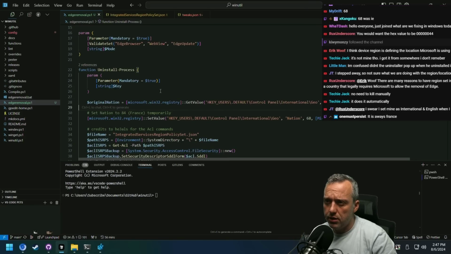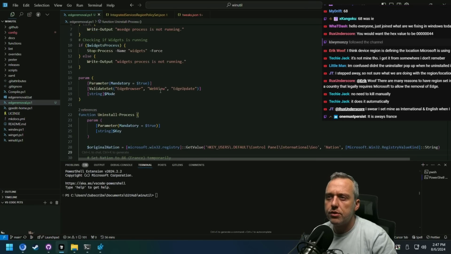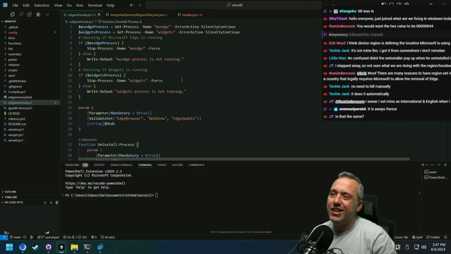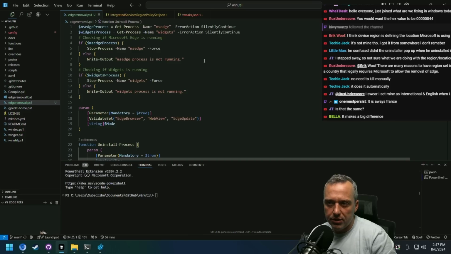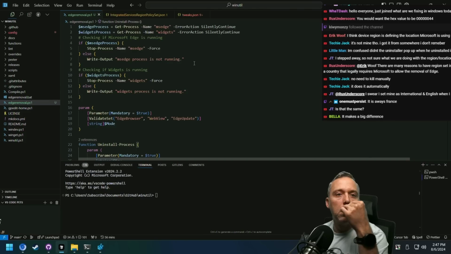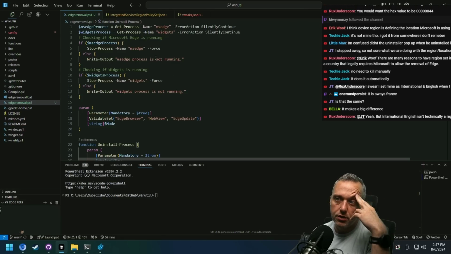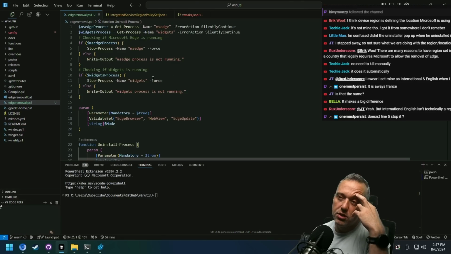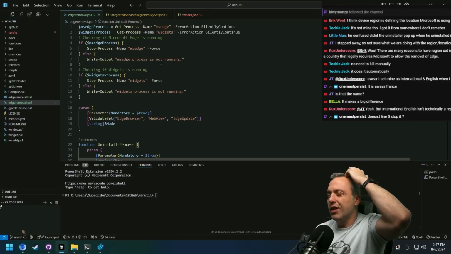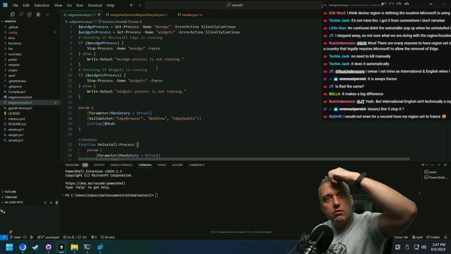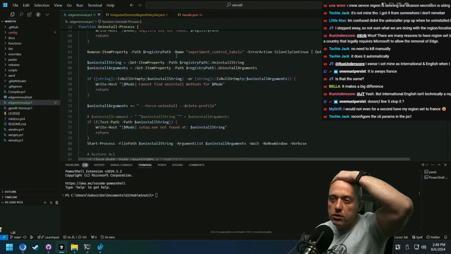This does it automatically? I don't see it doing a stop process. I guess the uninstall process does it anyways, so it doesn't really matter. I guess I just feel better about stopping the processes beforehand. I mean, the uninstall technically would kill processes in the process. I just really, before doing an uninstall, I like stopping the processes. I don't know, maybe I'm just old school in that regard. All right, let's try it out.